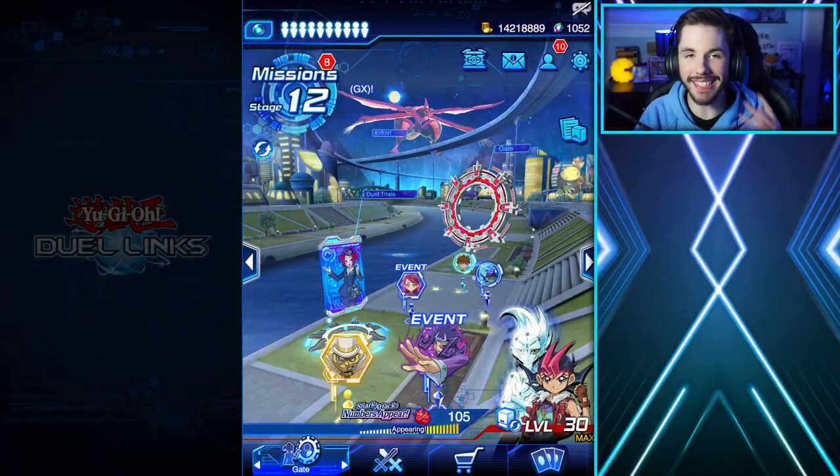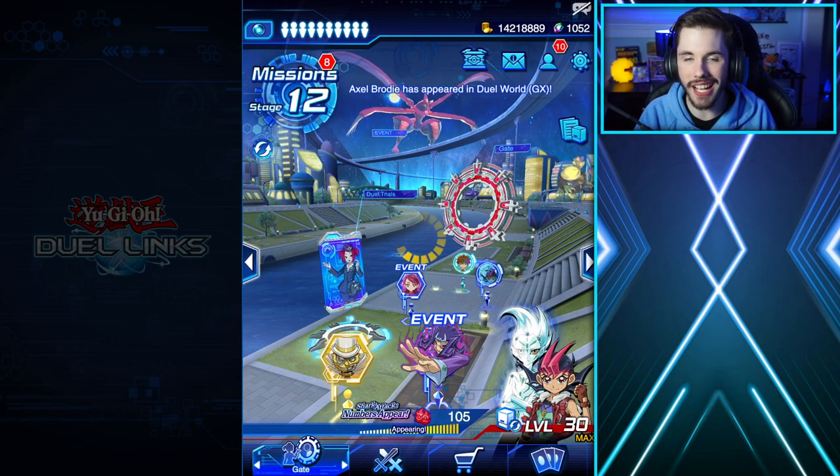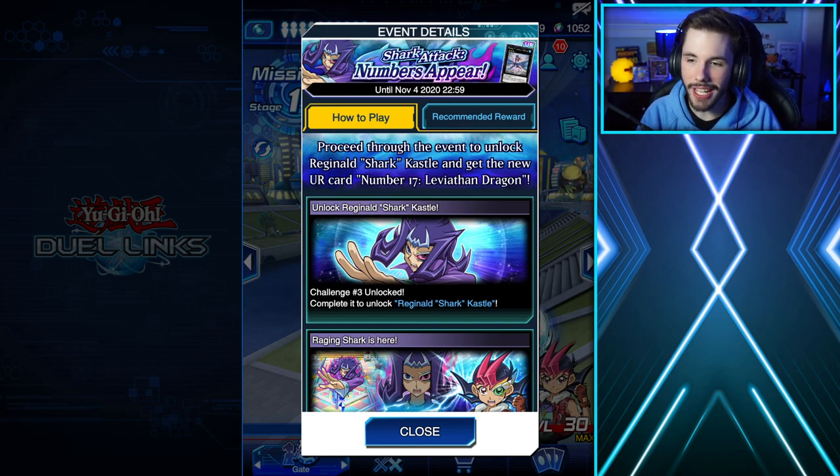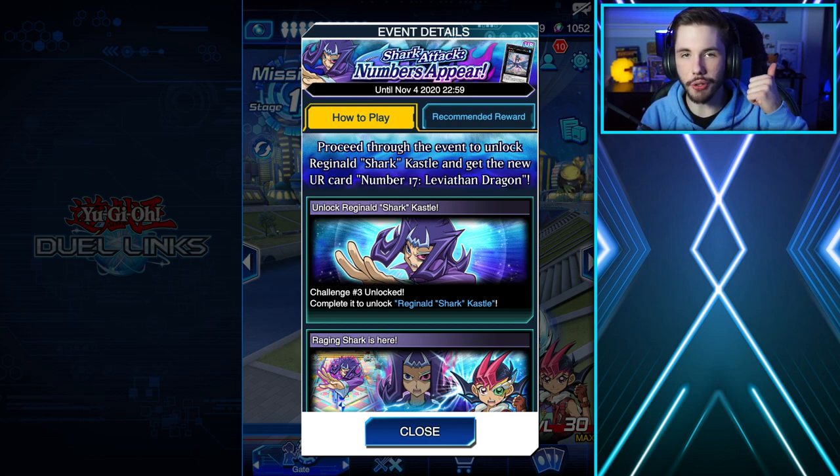Duel Links video. And in today's Yu-Gi-Oh! Duel Links video, I'm going to show you guys how to unlock Shark in his limited time event that's going to last till November 4th. I'm going to give you guys the tips and tricks on how to unlock him. It seems pretty easy to unlock him. And then afterwards, once we do unlock him, I'll go review his level up rewards and skills. So let's get into today's video.